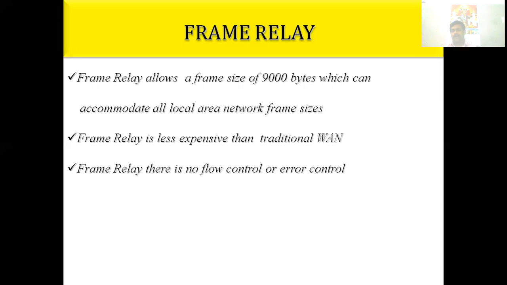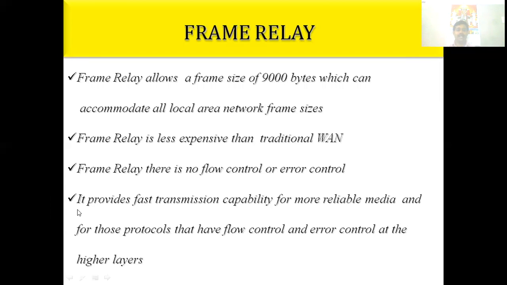What is the advantage of no flow control and error control? If there is no flow control and error control, the transmission speed will be increased. If you add more and more flow and error controls, then the time taken to transmit will be more. Since it has no flow control and error control, it provides fast transmission capability for more reliable media, and for those protocols that have flow control and error control at the higher layers.